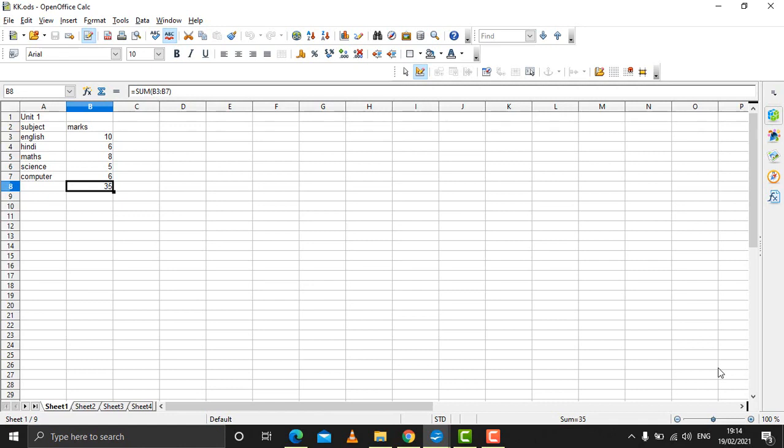When we open Office Calc, by default we get three worksheets: sheet 1, sheet 2 and sheet 3. I have more sheets because I have inserted some. As I said, by default, as we start a new workbook of OpenOffice Calc, we will be getting three worksheets as initial worksheets to work on.